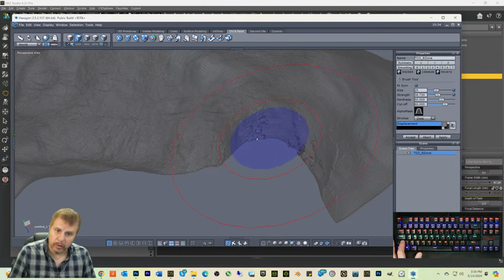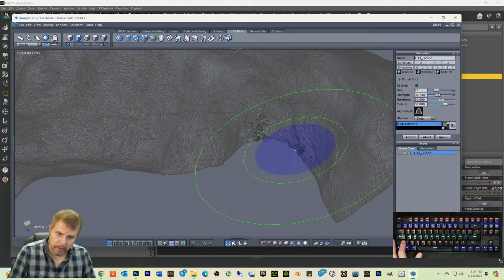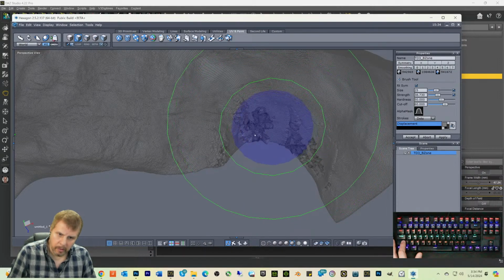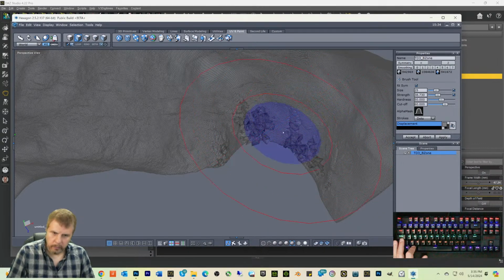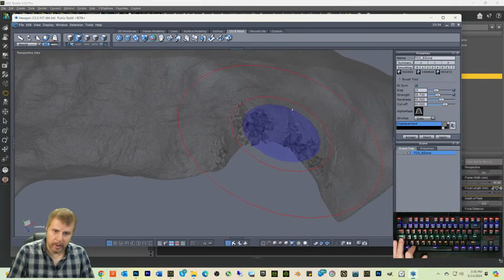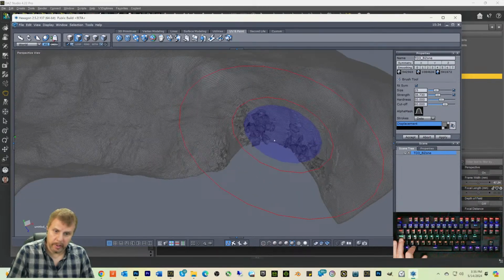The thing is, there are just too many, and Hexagon isn't optimized to handle this much geometry on your computer.